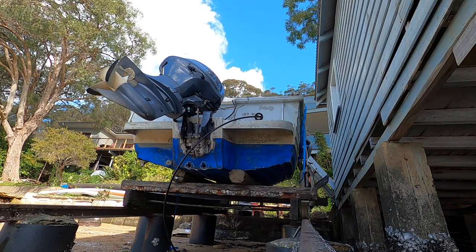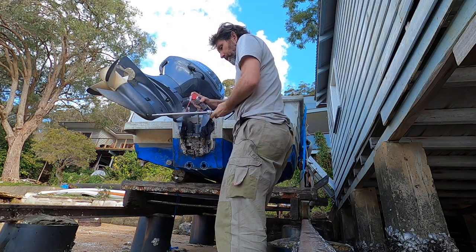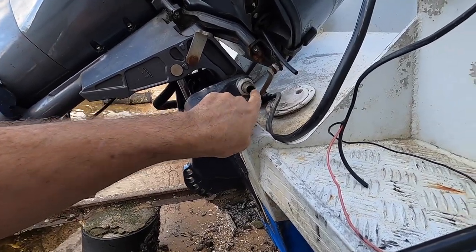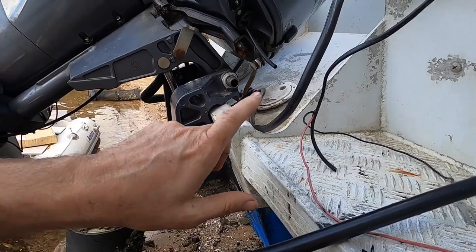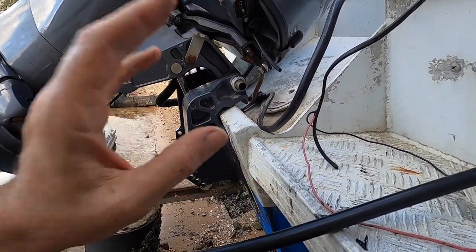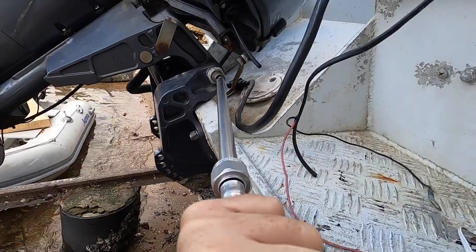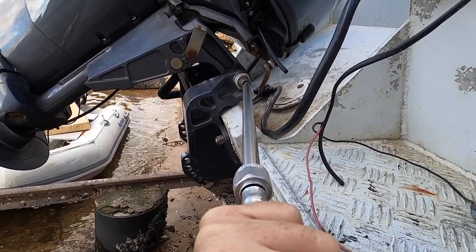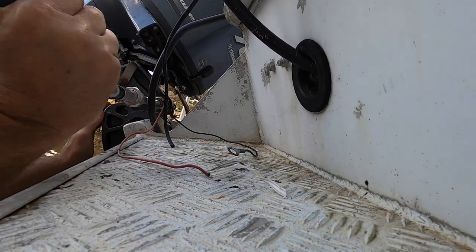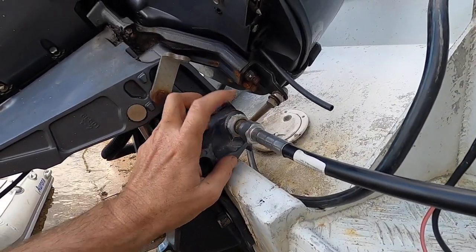Let's keep pulling it through a bit. One of the trickiest parts of this job can be the bend — getting the cable started. Depending on the design of the hull and transom, I've actually had boats where I've had to lift the outboard off the transom, get the steering cable in, and reinstall it. Worst case scenario, but you can hit that situation. This should slide in relatively nicely, but the angle of the cable can be what makes it hard. You need to be able to tell where it's binding up because of tension versus old grease. That's pretty good in the scheme of things — certainly didn't take any real force to push it through. Let's grab a shifter and tighten this collar up.